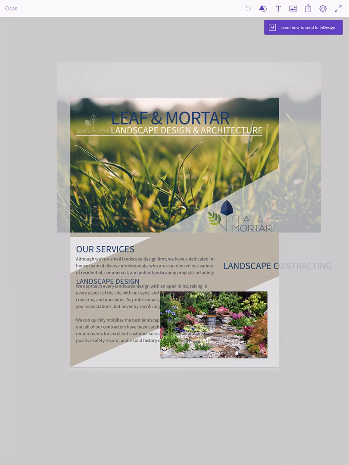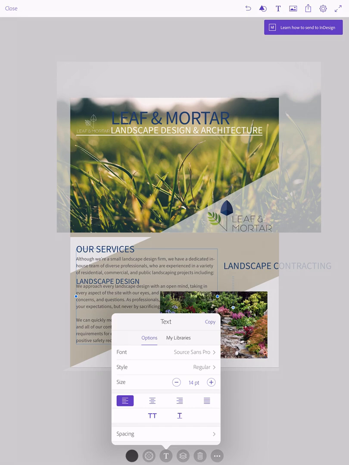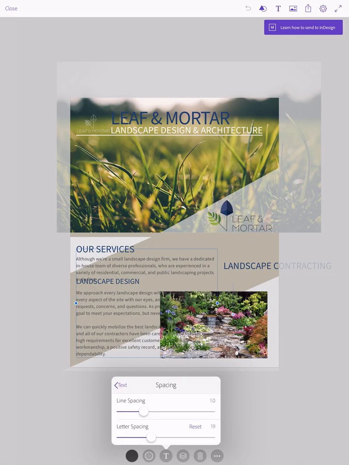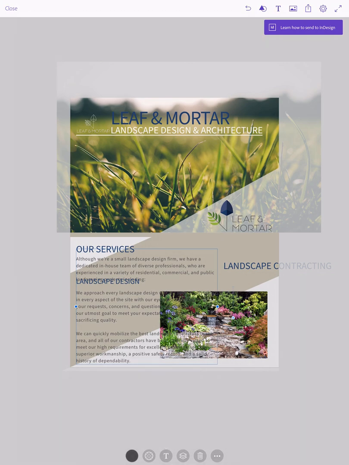And while I'm here, I'm going to adjust the spacing on our lines so we have a little more space like that. Yeah. And then that'll leave me a little extra room to fit this guy in here.